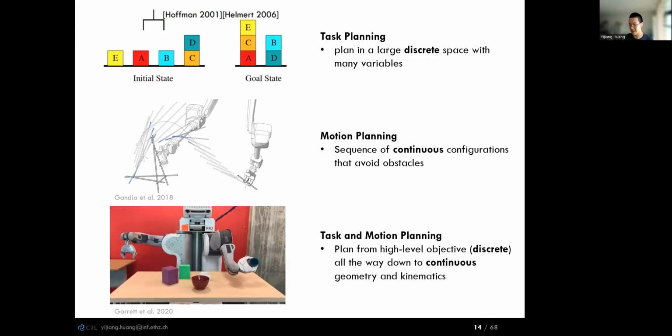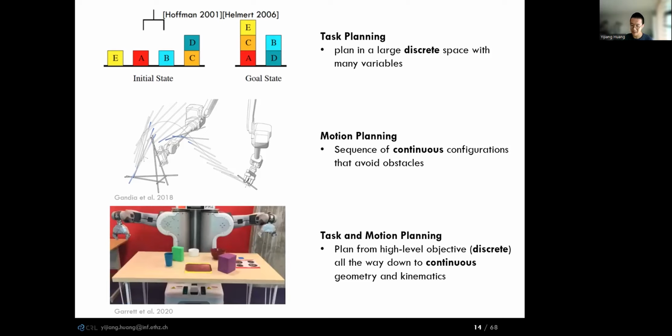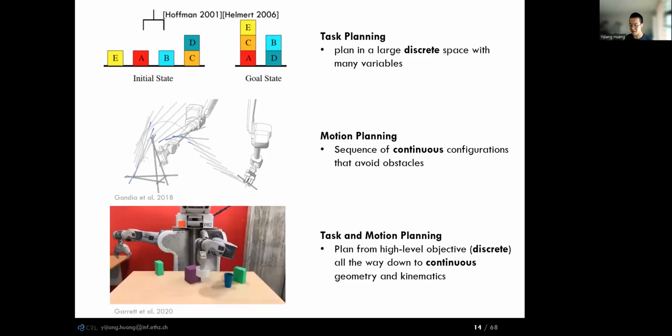For example, we can tell the robot at a high level, like make me a cup of coffee, and the task and motion planning engine will automatically reason about which action is reachable and which is not, and then chain together a task sequence as well as the motion plan to achieve this goal. So in the context of construction robots, those developments make everyone in this field very excited because we see the possibility of automation of this programming process.